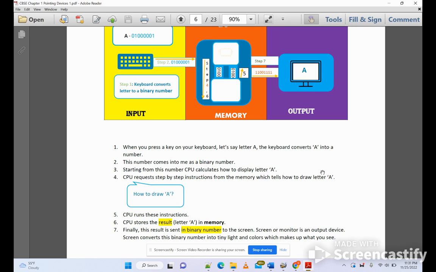Though you can see this as a simple process, it's not. To display each letter, a computer runs thousands of instructions, starting from the moment your finger presses the key A.